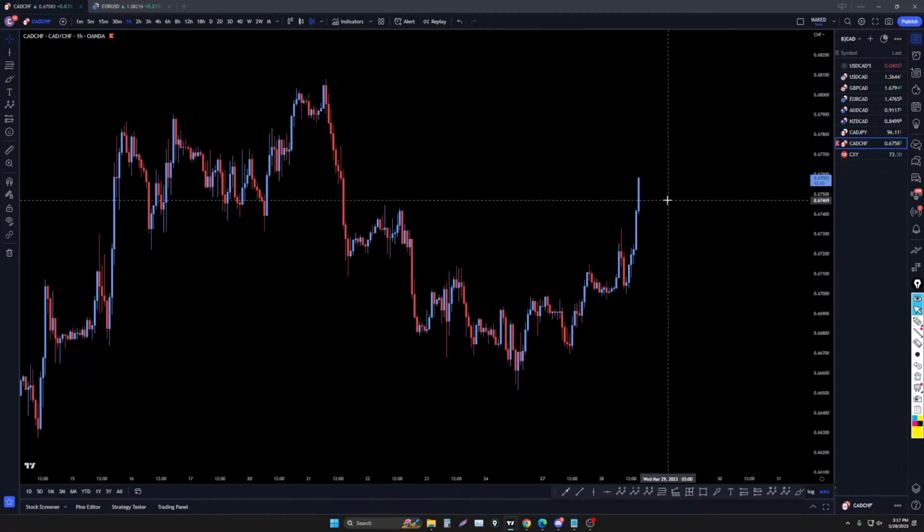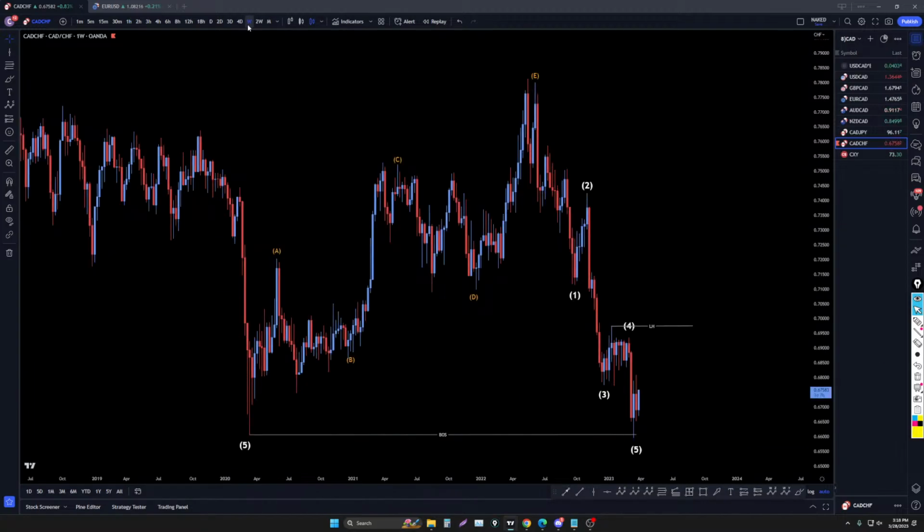Canadian Swiss is cranking, possibly because of the Swiss weakness. What's that Canadian Swiss going to turn into? That's probably going to turn into an end of a trend, I bet. Go up and take out structure. It's going to be the end of this big trend that we see. Nice, that's looking pretty good.